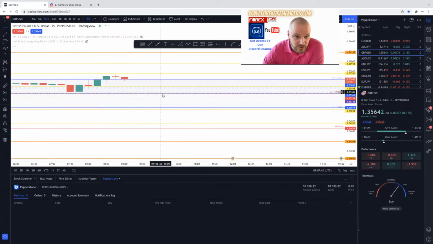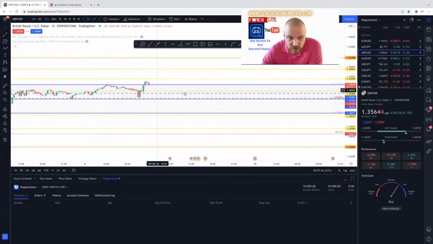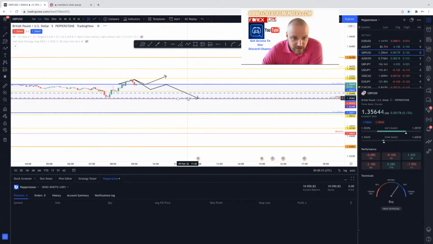So we go down to the 15 minutes. Again, one or two things could be happening here. We've pushed out, we could be getting a test, work its way up to this area, even to this area, okay? Or we're going to get a push up, push down, rejection off here, and head back down towards that area. So again, 15 minutes, I'm going to take it down to 5 minutes.